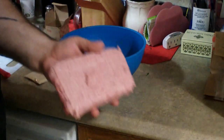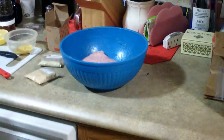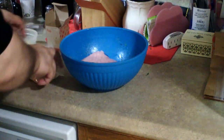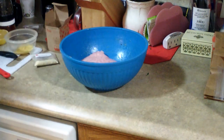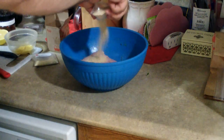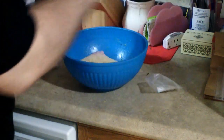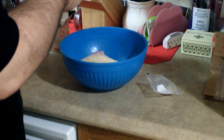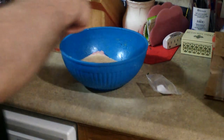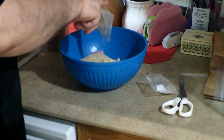So, we've got our ground pork. Obviously hands washed, and the hands will have to be washed again afterwards. And then we have breadcrumbs. Sprinkle, sprinkle, sprinkle. That's all those. The remaining of the urban garlic. You know what? It's caught on the little ledges there with the zip hook. Just dump it all in.